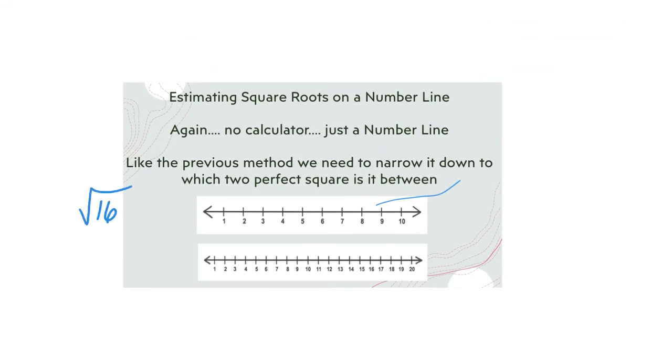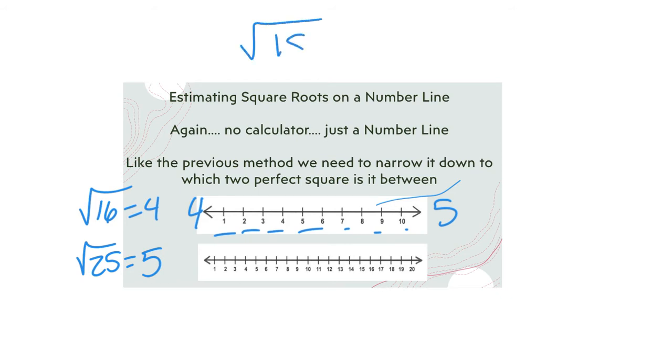The square root of 16, the square root of 25. The square root of 16 is 4, the square root of 25 is 5. So let's just say we would have 4 here and 5 here. We're going to use these as tenth placements to help us narrow down. First, say if we said, what's the square root of 18? And then figure out which tenth place we're going to use. Okay, so let's look at the next example.